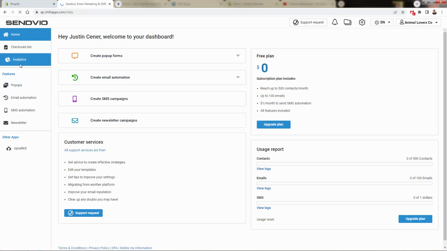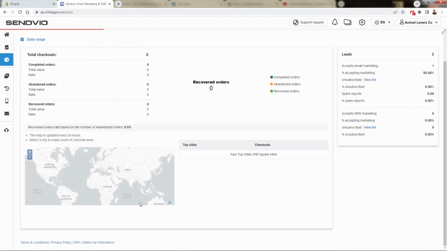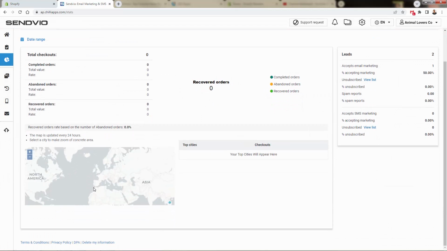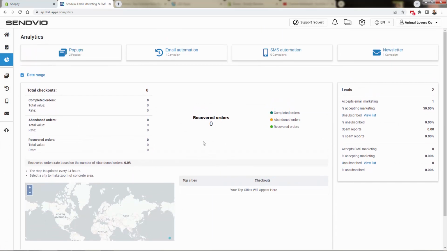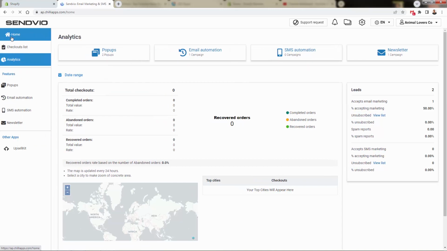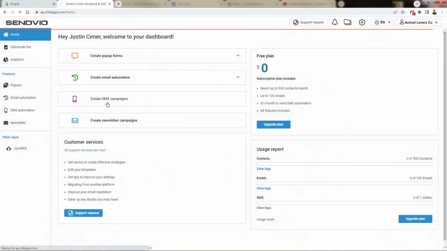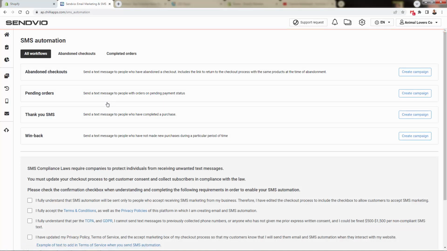And speaking of actually tracking and keeping tabs on everything, you have your full analytics over here. This is a brand new account, so we're not going to see many interesting stats here, but you're going to see everything overlaid here. You can even scroll into the map, see who's opening, see who's buying, who's clicking. Everything is integrated with Shopify, so we have full conversion data as well. We'll also be able to take a look at individual campaign analytics based on pop-ups or email automations, newsletters, and SMS campaigns.